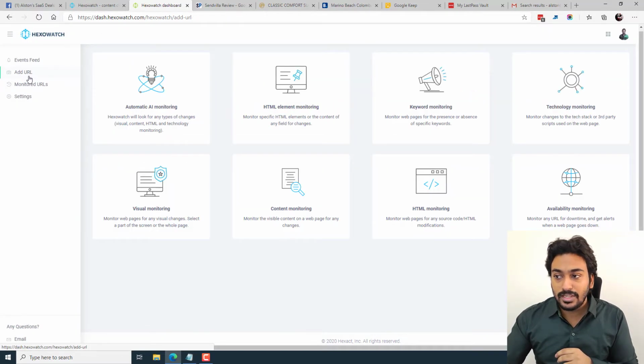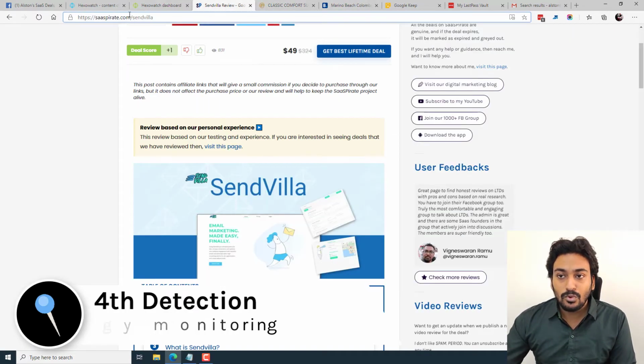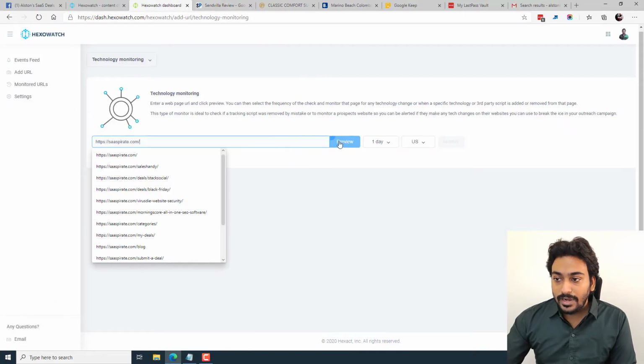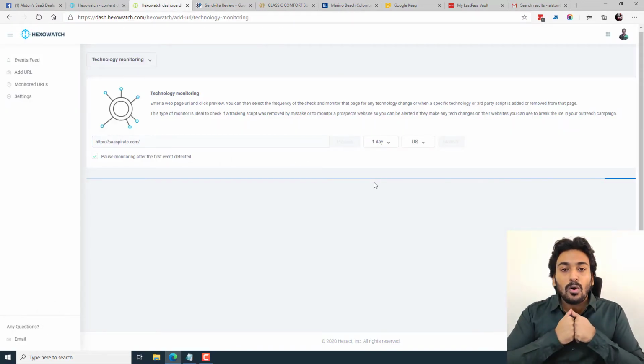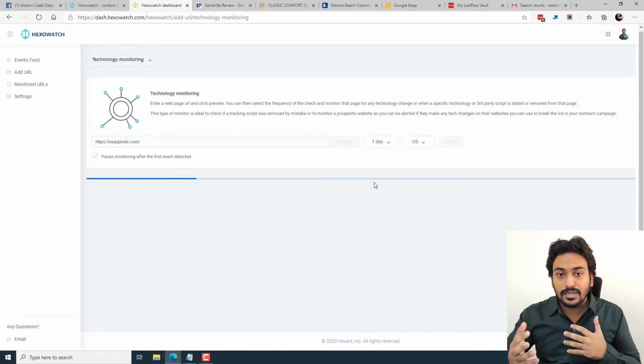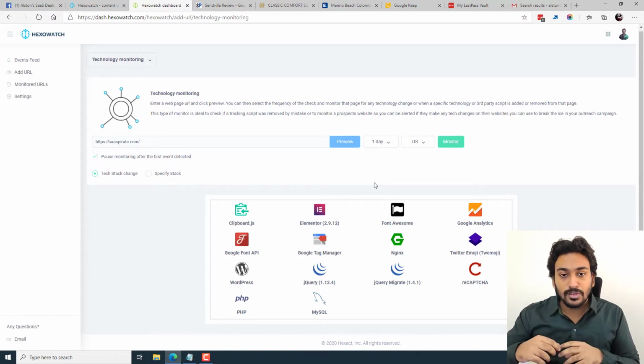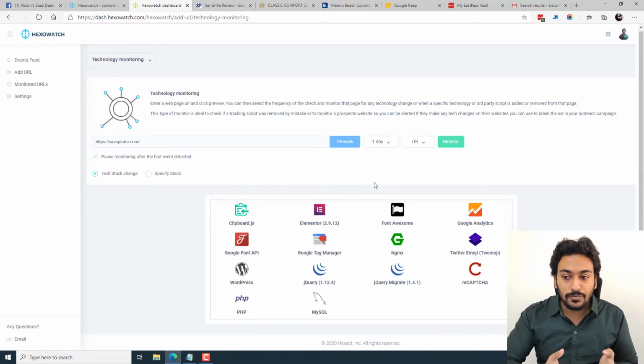And let me go into the next one. Technology monitoring. This is really straightforward to explain. If we go into any website, it will automatically monitor all the technologies used on the website, and if there are any changes to the technologies being used on the website, it will notify you.